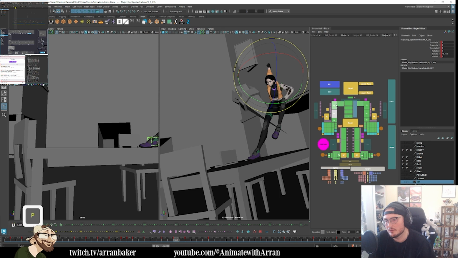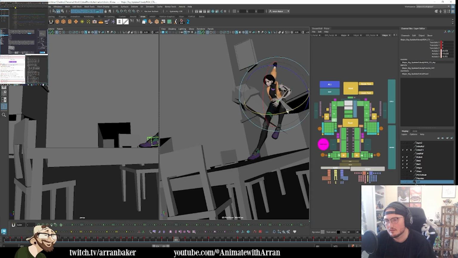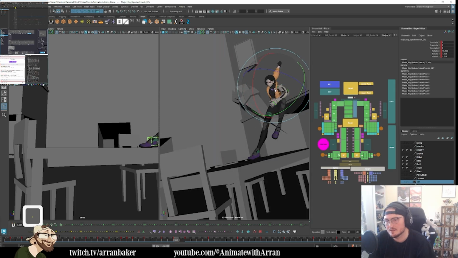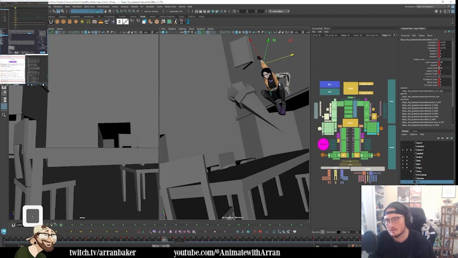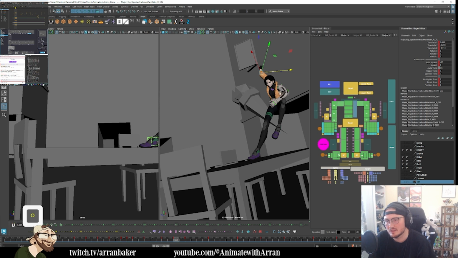Now we're probably going to follow through and overshoot the chest in here. But then we'll keep the neck and the head aligned to where we're going. That was bent a bit too far.